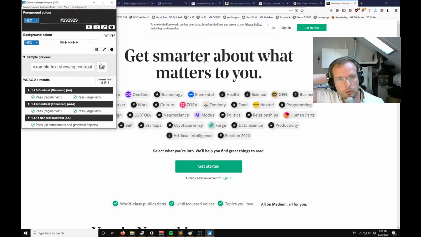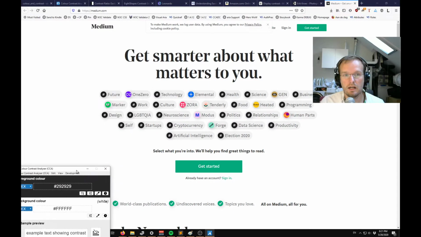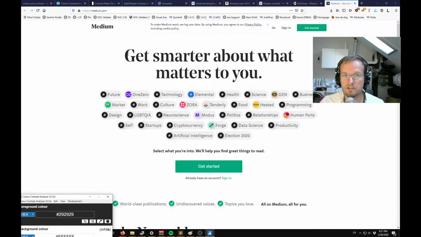So they don't go full black. They go a slightly lighter tint of gray. It's really, really dark. I mean, without context, you would say that's black. But they tested it, and apparently this is easier for people to read. So actually, a lot of people don't like to have black on white or white on black. And a lot of big sites use this. If you look at blogging sites, if you look at news websites, often they tend to use slightly off colors and not the actual colors, black and white.